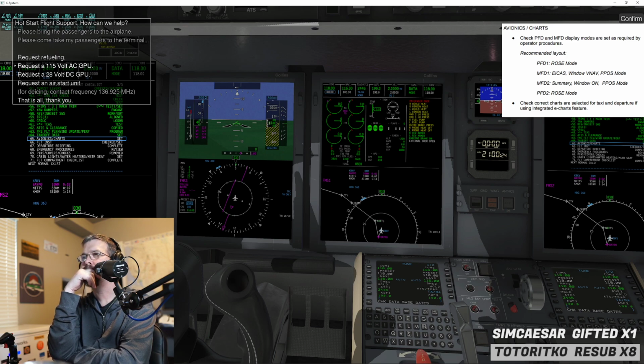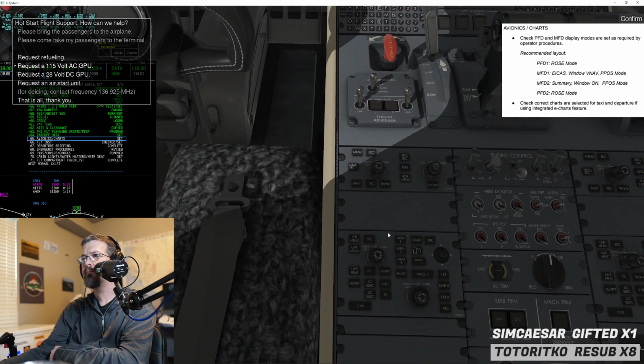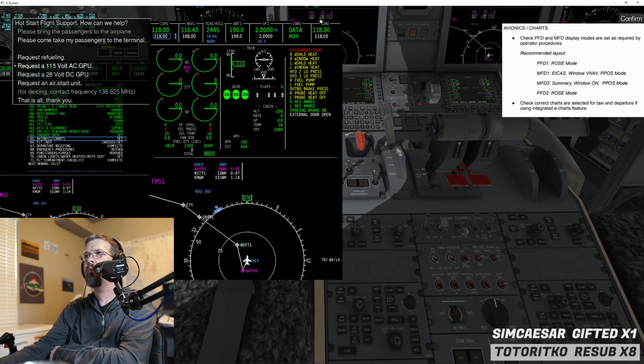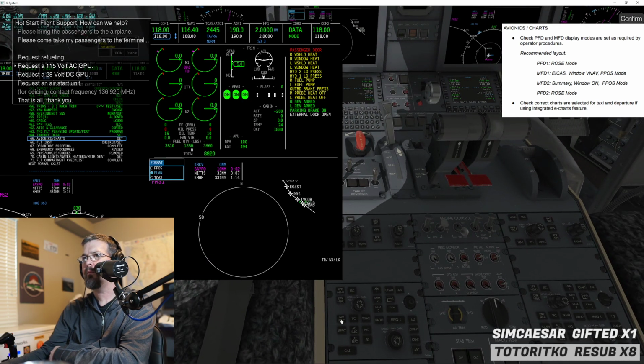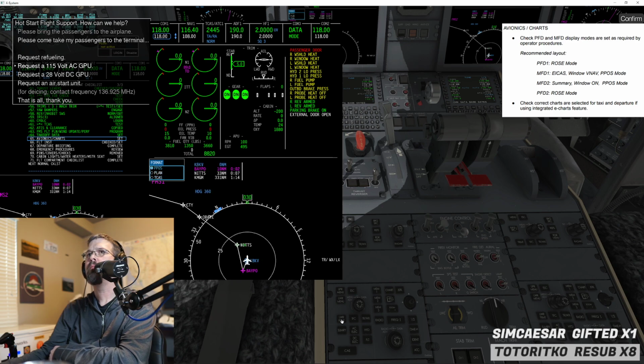On the bottom, you can change it between the rows display and PPOS, or the map, the line you fly, and you change that by using the DCP's format button. There's an FRMT quick access button. You can also change it through the menu, but there's a quick access shortcut that says FRMT. If you mash that, it'll toggle between rows and PPOS display. It's very much the same deal on the CCP and the multifunction display. If you mash the lower format, it'll go from PPOS to plan to TCAS and back to PPOS.